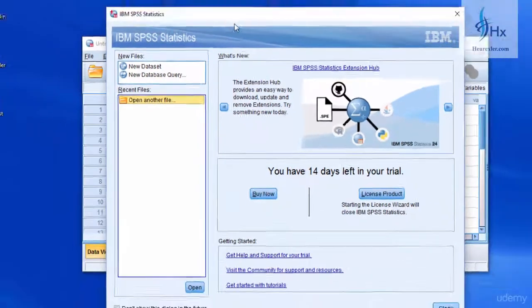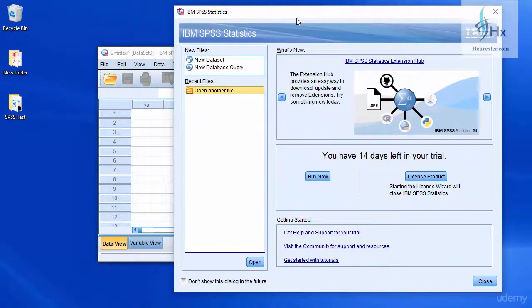This dialog box is handy, but every time you start the software, it's a little bit annoying. So if you don't want to see this screen again in future, just click on this checkbox, don't show the dialog box in future. But if you want to see the dialog box in future, you can leave it unchecked.